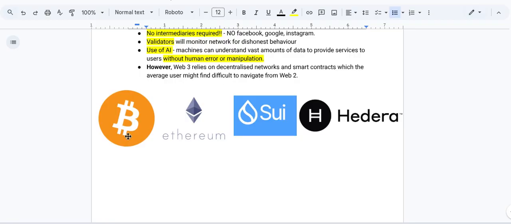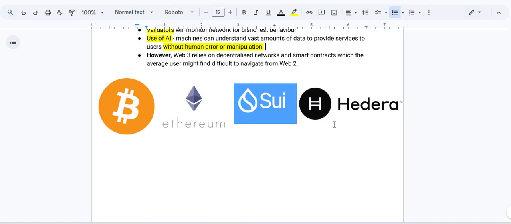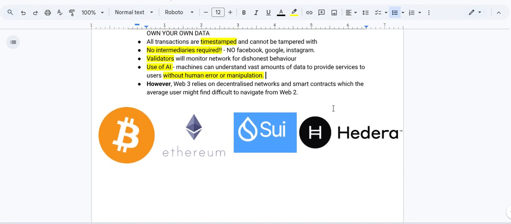But examples of this are Bitcoin, Ethereum, you've got Sui Network and Hedera. So all these are blockchains of some sorts. And what they do is, like I just explained, timestamping transactions, showing that each transaction has occurred, so there could be no fraud, there could be no manipulation of currency. It's all on there. And like I said, guys, with Web3, because it is decentralized, no centralized entity like a government, corporation or institution can control it. So that data is all yours and it's for the people.